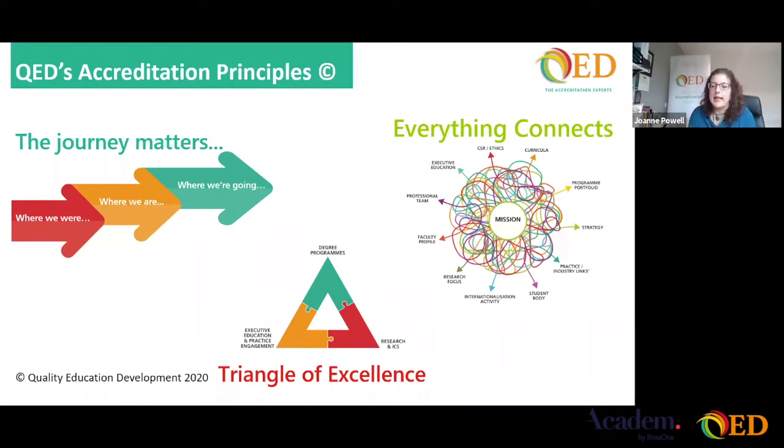Within the triangle of excellence, again, we're coming back to the need for the intersection between academic and professional engagement and using that to drive excellence. So in the context of Standard 5, is your assurance of learning process helping you to determine whether the links between degree programs, executive education, practice engagement, research and intellectual contributions, are all serving high quality learning outcomes and continuous improvement? And finally, of course, everything connects. Mission and strategy continue to be at the center of everything and should provide a clear and cohesive link between your activities and actions. And your AOL process should be helping you to ensure that.